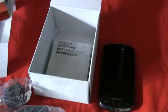Alrighty. We have a cable, USB charging cable that connects to... Oh, hold on. I'm getting a phone call. Hey, Sean, what's up? I'm doing an unboxing. Alright, we'll not repeat that. Wow, Sean likes to talk. It's cool. It's like talking to Seth Rogen.